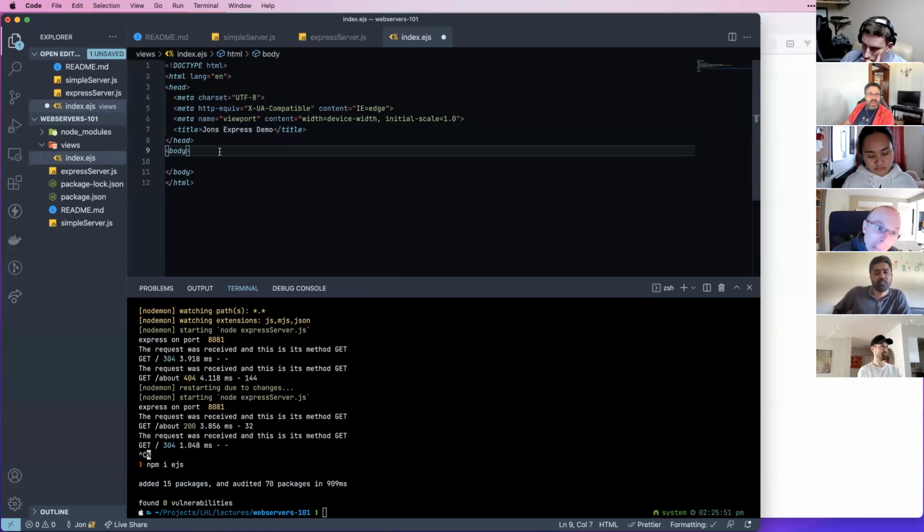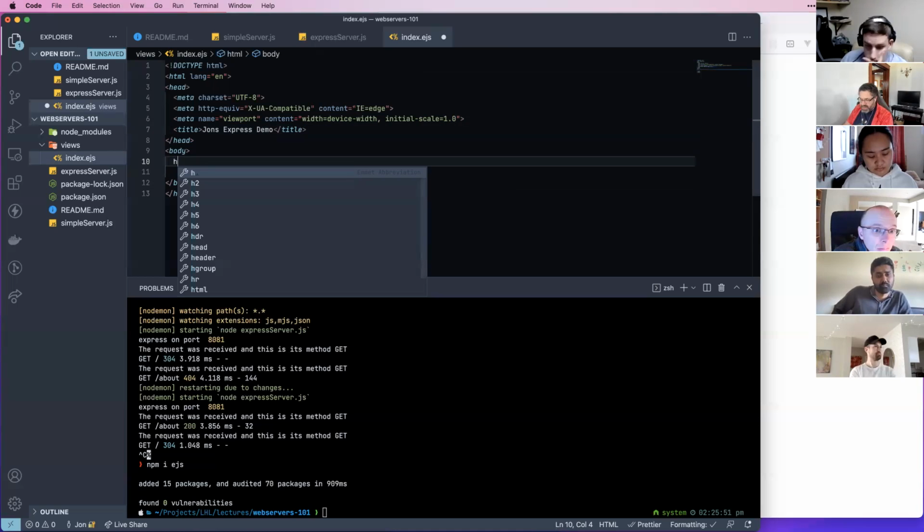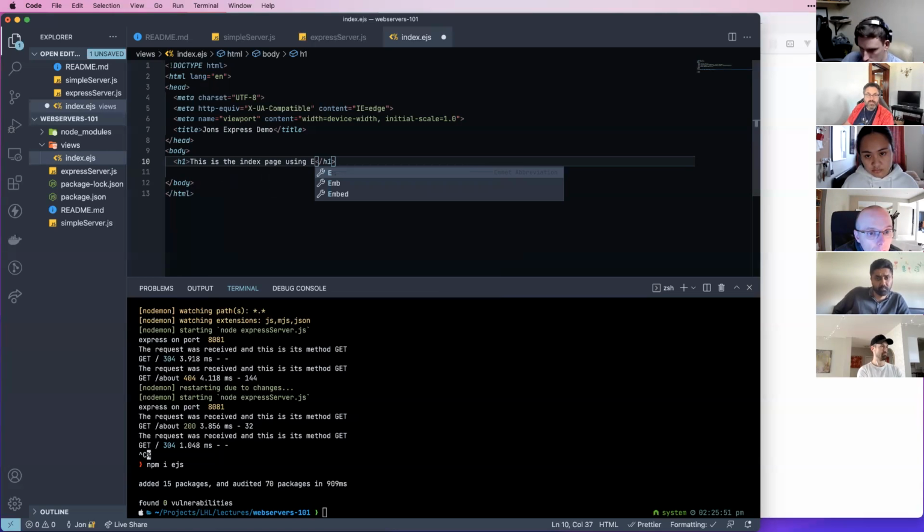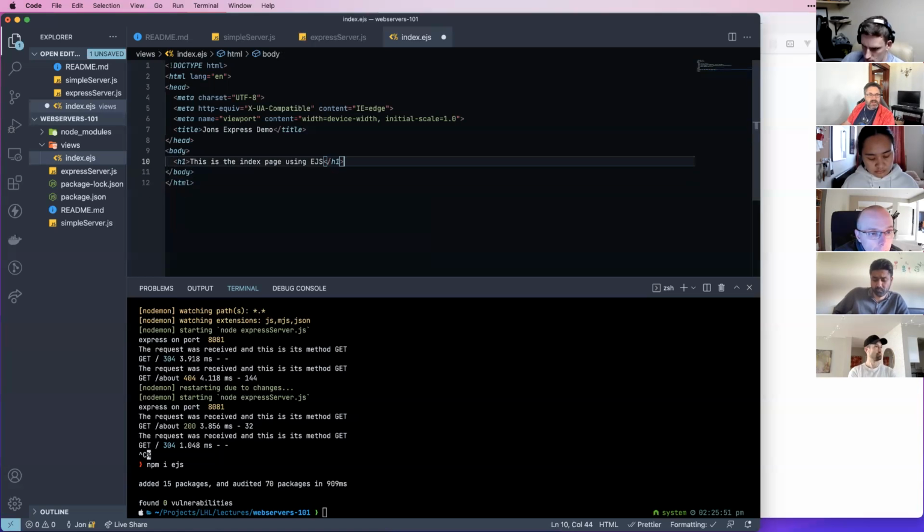And again, I'm not going to go too much into things like tags. Okay, that's enough for now. So now I have this page. I've not embedded any JavaScript into it. It looks like HTML and has the same syntax as HTML with some additions to it.